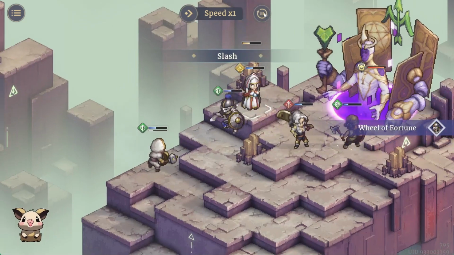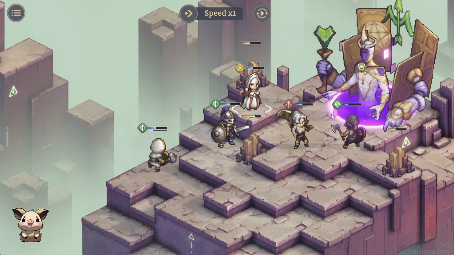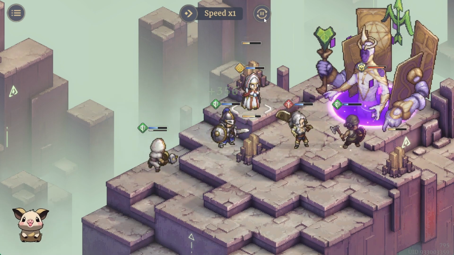Defense stance again. So now I'm moving out of the way because the boss will do that massive AoE.